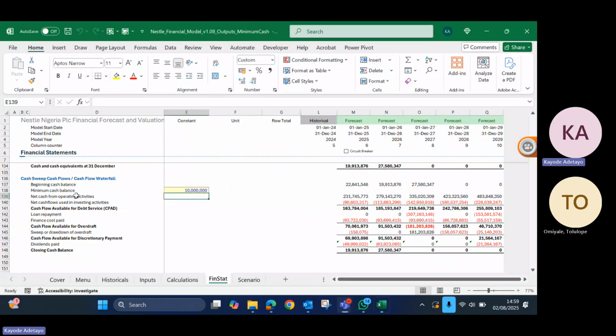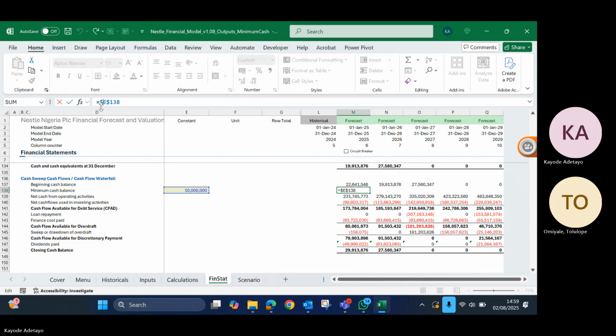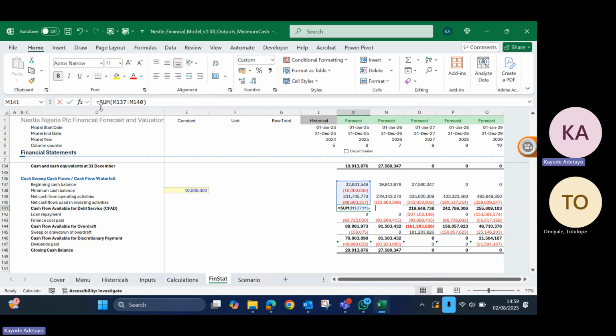Okay, so minimum cash balance, we have set it as 10 million. You can even set it more than that. The only thing is that you have to take more overdrafts to augment it. So 10 million, let me put it in minus. This is already taken in.